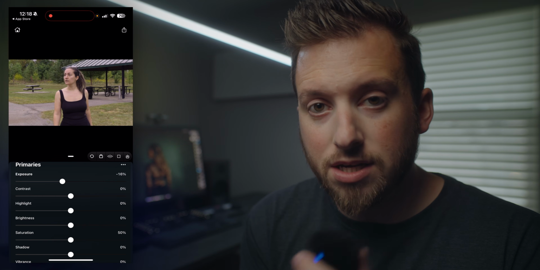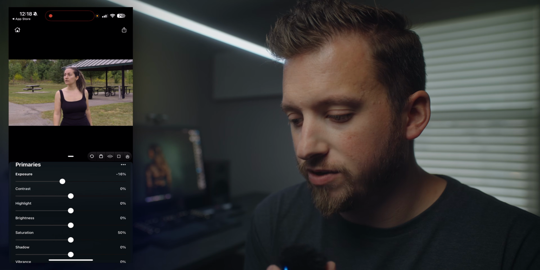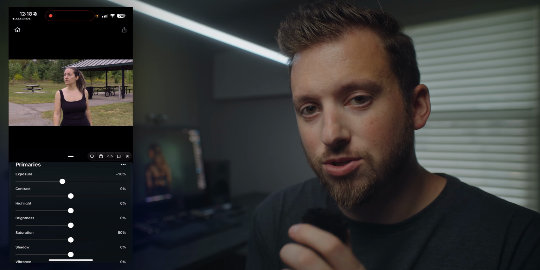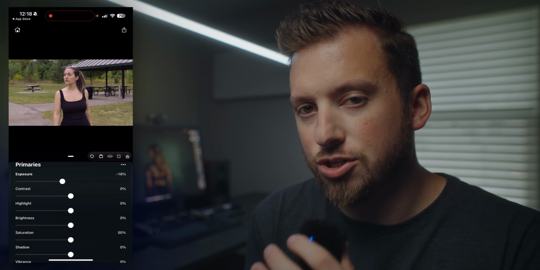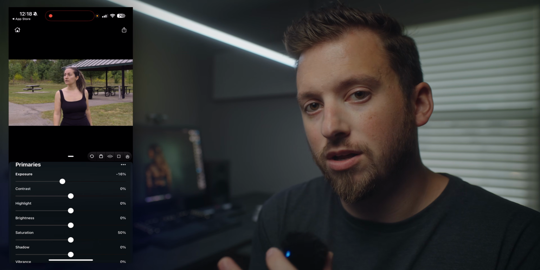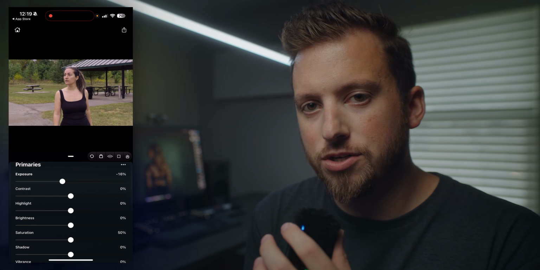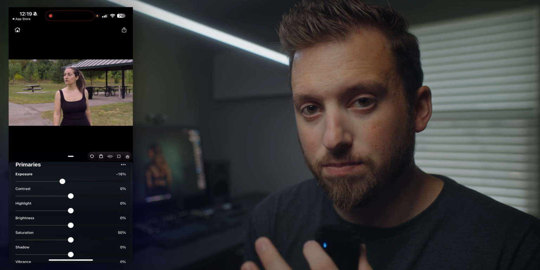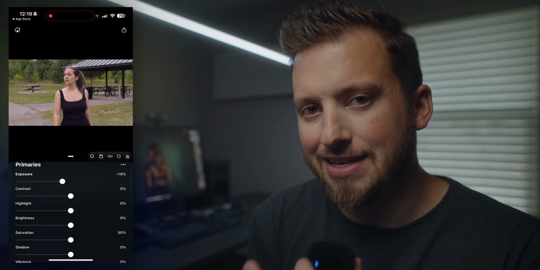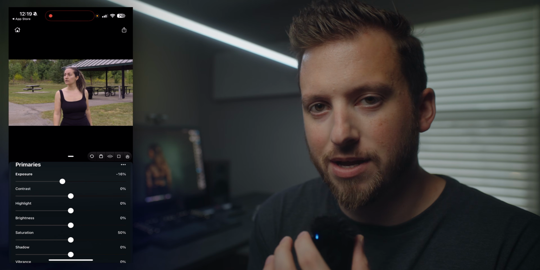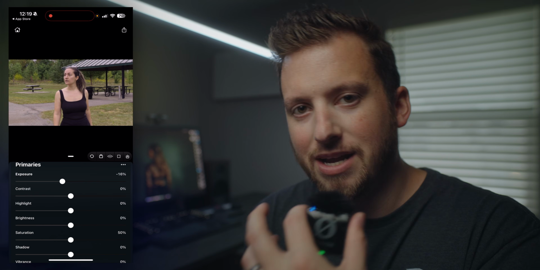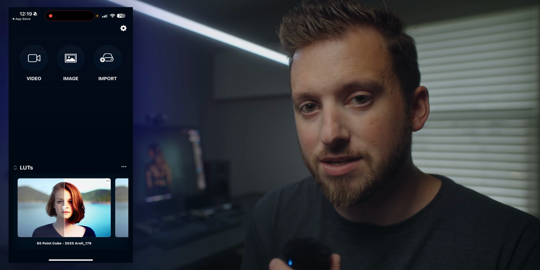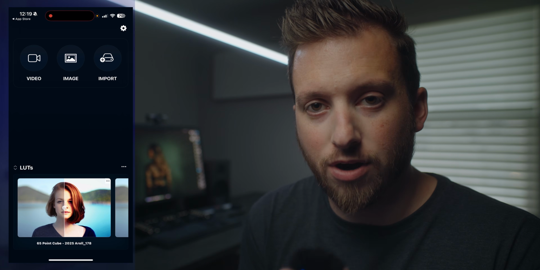I've been using apps like Kino for basically the past year or whenever that came out to apply LUTs to it, and I've given this feedback directly to them. You can't actually make any adjustments to the image. You can import a LUT, add it on top of your Apple Log footage, but then if your exposure is not perfect, the white balance, all that good stuff isn't perfect, there's no way to really adjust it inside of that app, because it's also primarily meant as a filming app, not just a post-production one. So this one offers a completely free and simple solution to color grading your Apple Log footage.